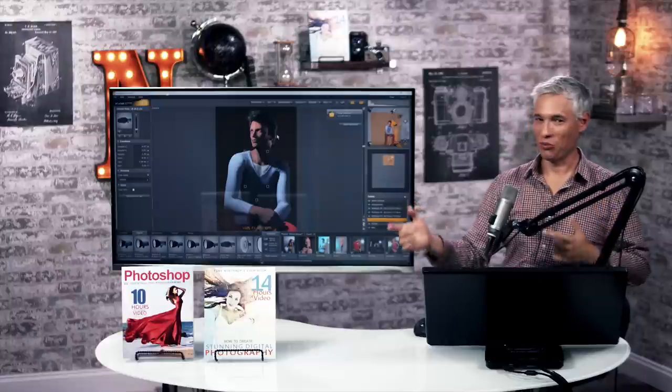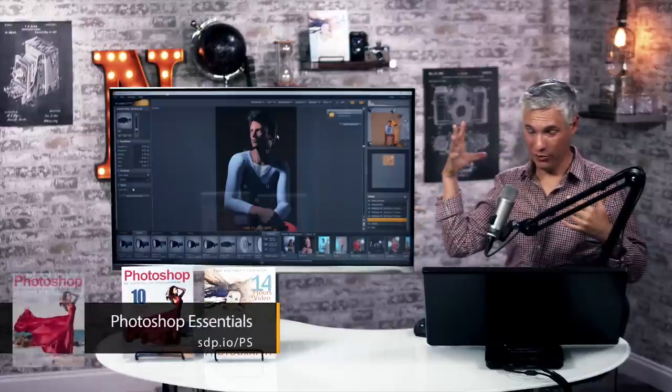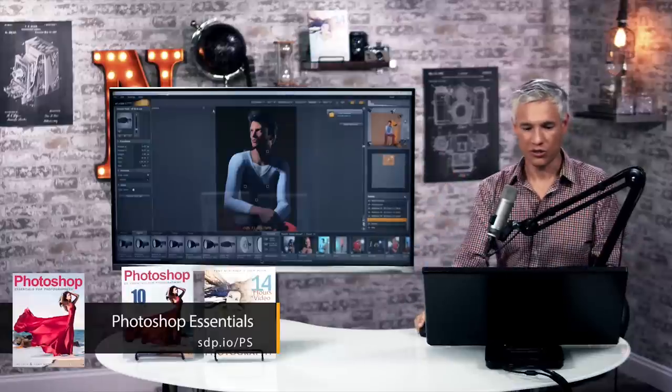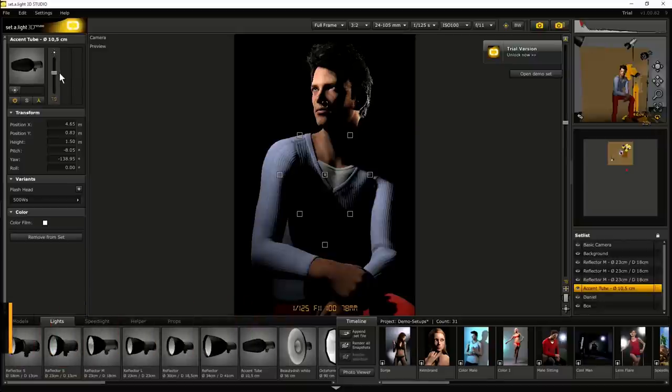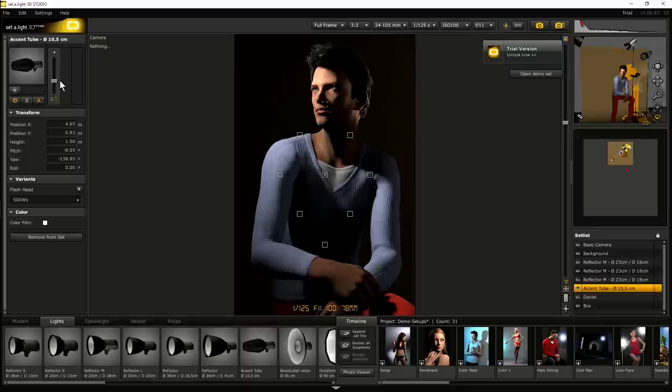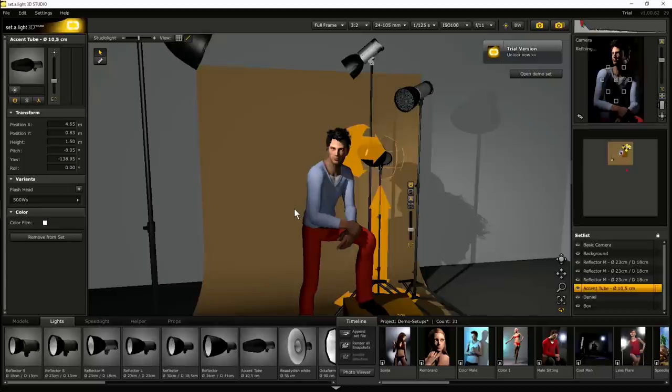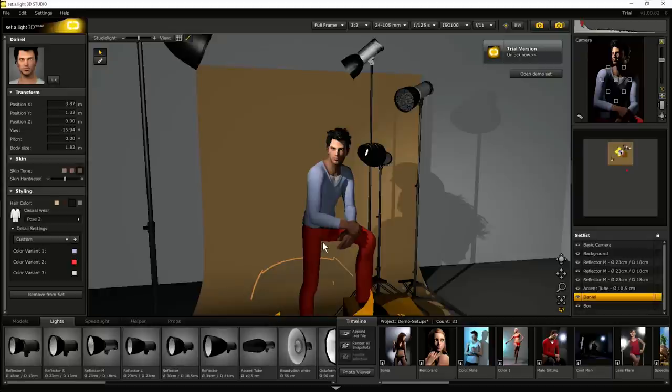If we were shooting in the real world, you would see that it would actually fill the back of his head with some light, especially with that level of output. Even as I crank it all the way up, it's just kind of reflecting off of it rather than shining through it. So it doesn't get all the textures right, but nonetheless, it's still a really, really powerful learning tool. And in just about every other way, the modeling is incredibly, incredibly realistic.